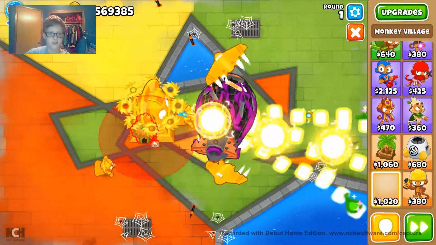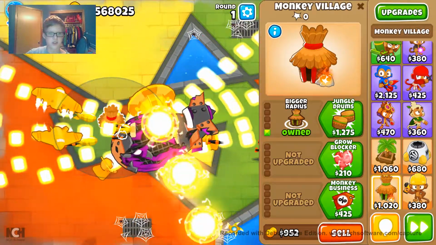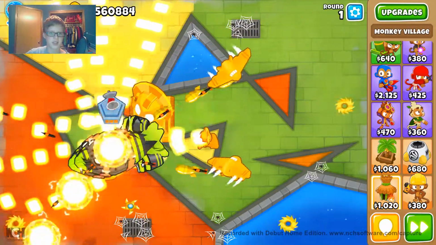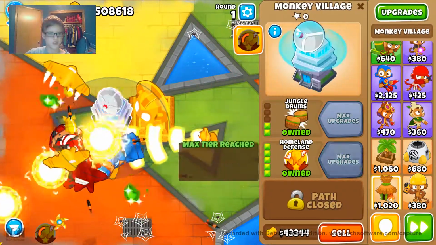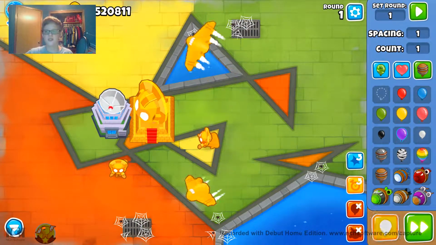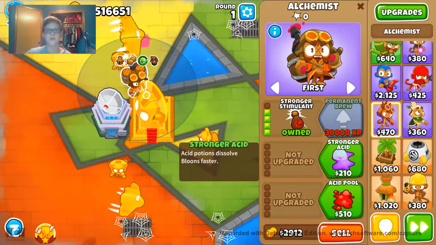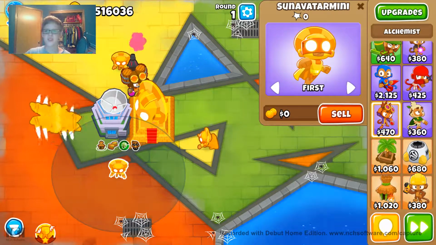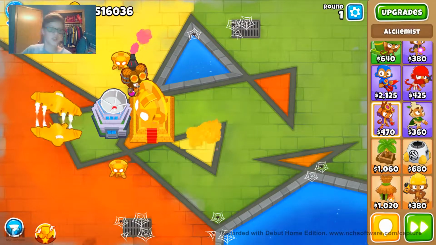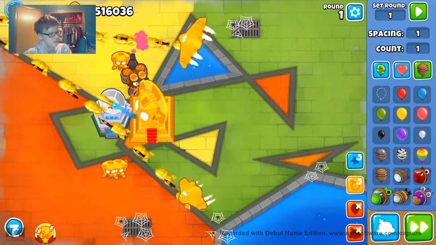Let's actually give it some power. Unless you don't want me to, actually, guys. Oh, we need to give it sight. Then let's give it jungle drums, and then homeland defense. Okay, so this is. Let's actually give it the alchemist as well. Let's just power it up. This is probably the best temple that you can get. Technically, you can max it out with permanent brew, but this is pretty much it. This is the max. So let's see the very fastest it can destroy.